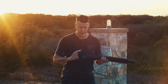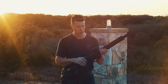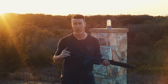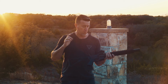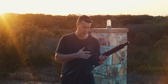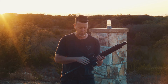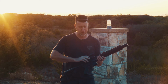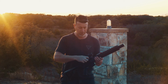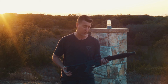So a couple features about it I like, ambi safety selector, ambi charging handle, kind of all the stuff that you'd expect from a high quality firearm today. But something that's unique about this versus other pistol caliber carbines is your ejection port is shrunk down. It's got this giant brass deflector here, which does a great job kicking the brass out and not back into your face or next to your buddy. And it's actually got some little gouges out of it from brass hitting it so hard. So it's definitely doing its job.